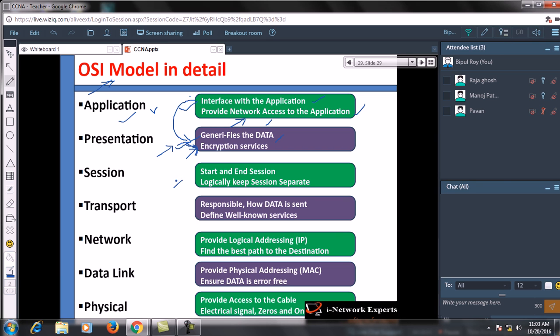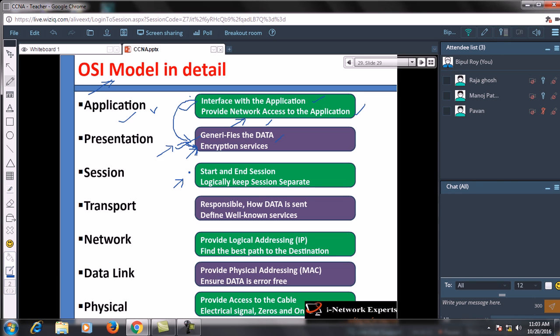Then the session layer, what does it do basically? The session layer is basically responsible for starting and ending the session. That means while you are accessing any Google server, your computer is starting a logical session from your computer to the Google server.